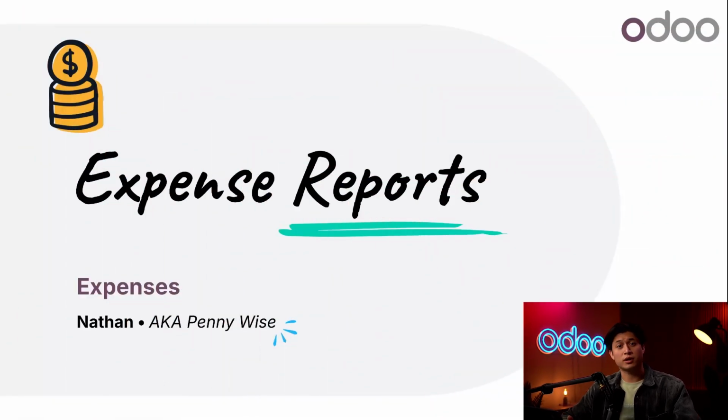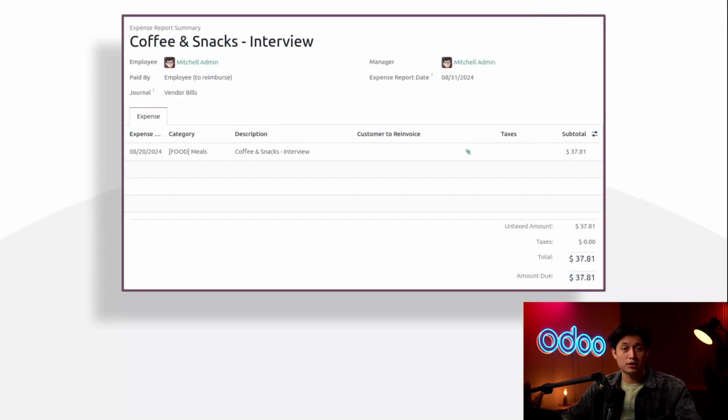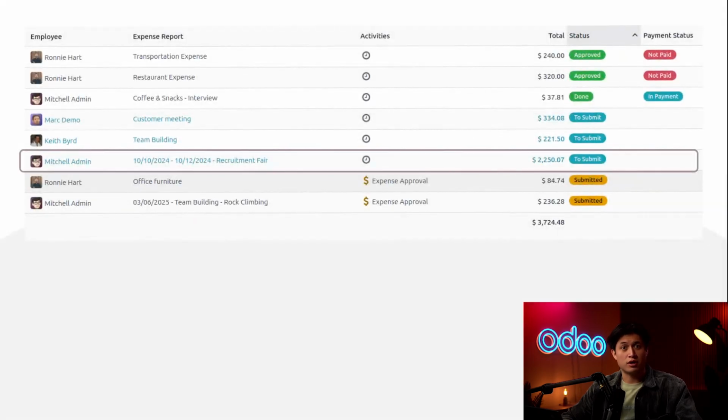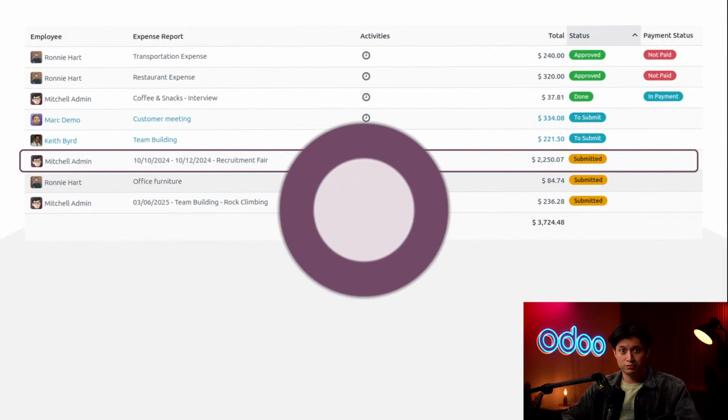In today's video, we're going to take a look at expense reports in Odoo. Expense reports are extremely important because without them, you can't get reimbursed. We place individual expense records on an expense report, then we submit that report for approval, and when the report is reviewed by our manager or whoever is responsible, they approve it, hopefully. And then we're repaid for the expenses. Now, let's go create a couple expense reports in Odoo.